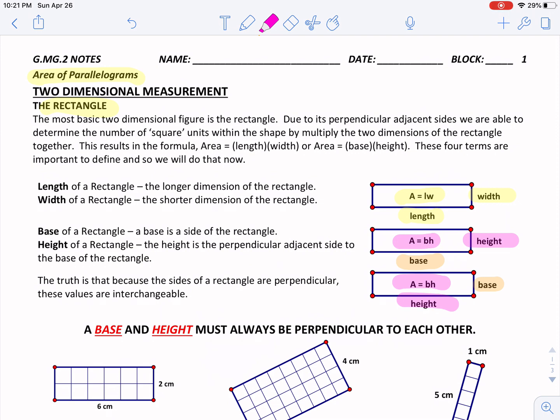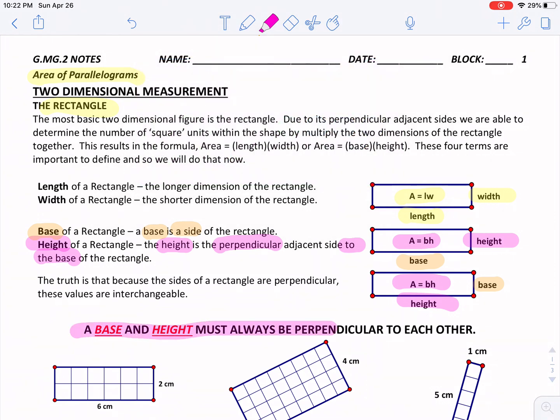Now, an important thing about the height, and you're going to see this in several spots on all the notes so far, is that the height of any shape, not just a rectangle, is perpendicular to the base. Meaning, in order for something to be the height, in order for something to be a base, they have to have a right angle between them. So we can pick any side to be the base. It's just a side. However, we need to pick a base so we know the height. And that'll come into play a little bit more with parallelograms and especially a lot more with triangles later. But a base only has a height if there's a line perpendicular to it.